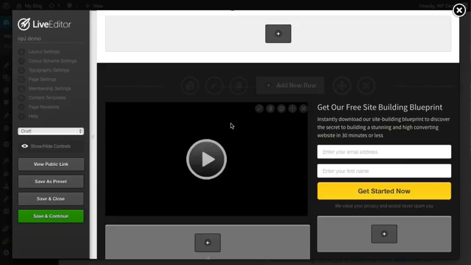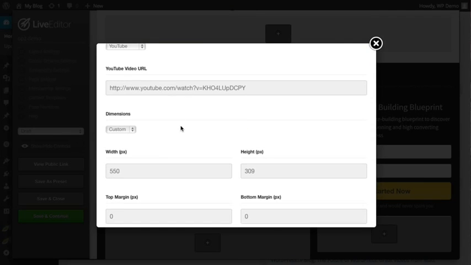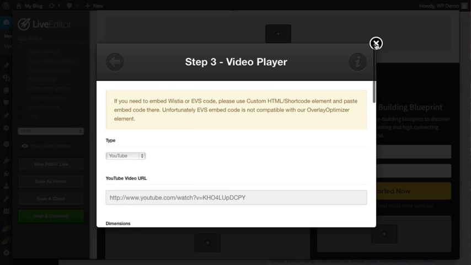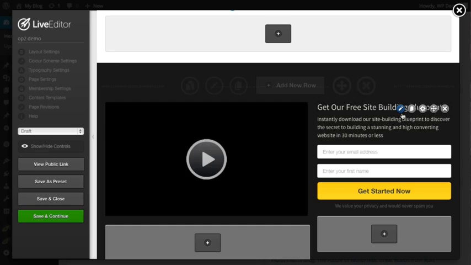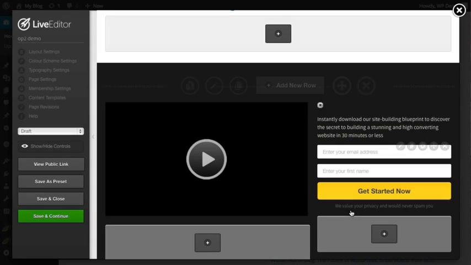Now, here's the problem with OptimizePress. If you want to edit anything, you can't just click on it and start changing the text or changing anything. You have to click a series of boxes. So I just had to click this box to change the video or anything that I wanted. If I want to change this text, I have to click on the edit key. And then I have to type it in here, and I don't really know what it's going to look like, if it's going to take up an extra line. And then I have to scroll down and then click on Insert. And so you don't really ever know how it's going to look.